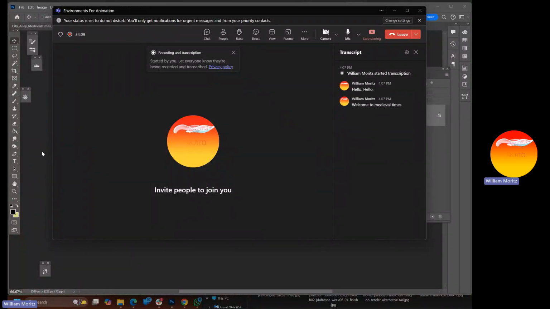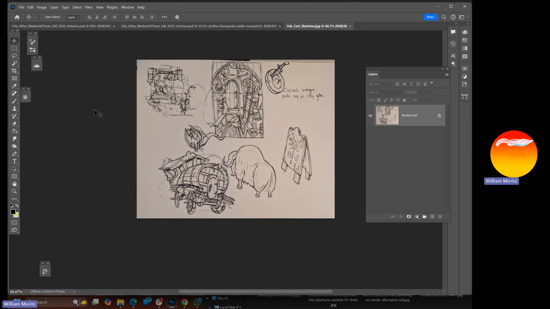So, for this project, you guys are going to be creating an interior and an exterior shot. In the first video for this series, I went through and showed a bunch of past examples that people have come up with, and gave you some guidelines for it. You've got the project description to still be able to read. There's a lot of great information in there that I recommend that you check out.